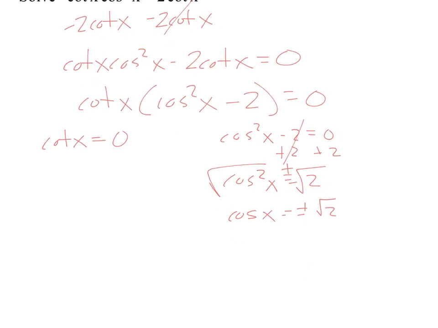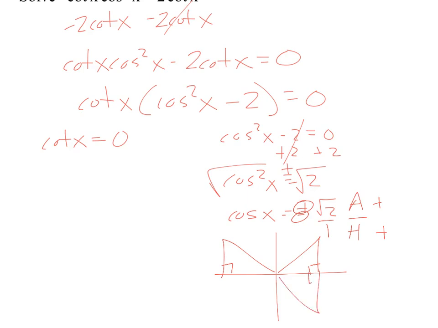Then I have over 1, and I'm working with cosine. Cosine is adjacent over hypotenuse. So in what quadrants would I build my triangles? Hypotenuse is always positive, so if I'm working with the positive case, adjacent is positive, quadrants 1 and 4 to start with. If it's negative, quadrants 2 and 3. Then I label the sides: square root of 2, negative square root of 2, 1, 1, 1, 1.